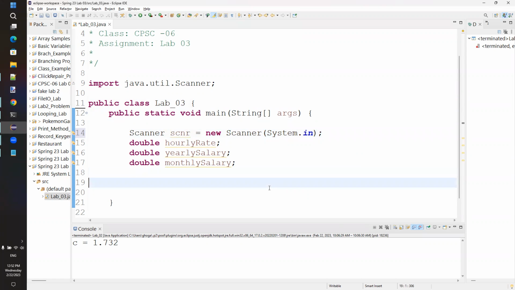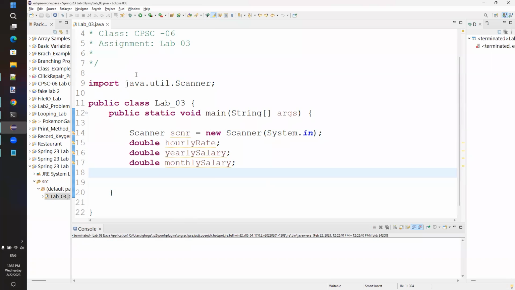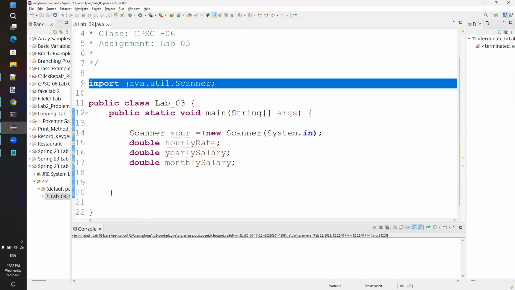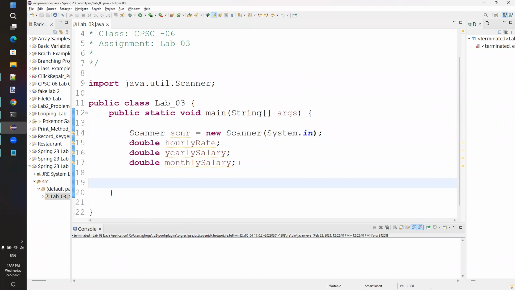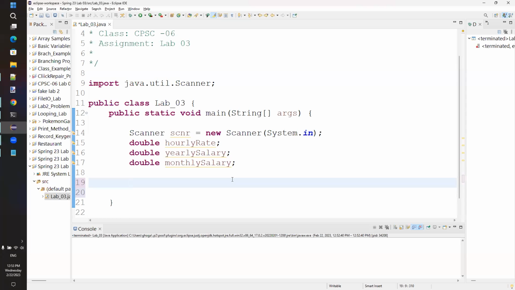So I've written a few lines now. Even though my code doesn't do much yet, I'm going to save it here and just run it to make sure I don't have any compilation problems. And it looks like everything happened fine. So I did this right and my variables are fine. Okay, so you need those two things done, java.util.Scanner and creating the Scanner object. And now we can actually do what it says.